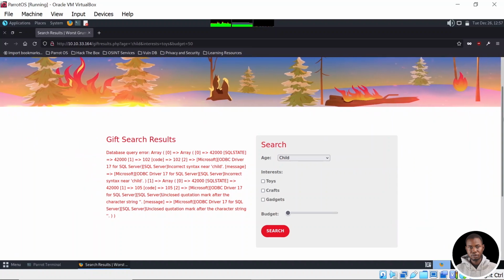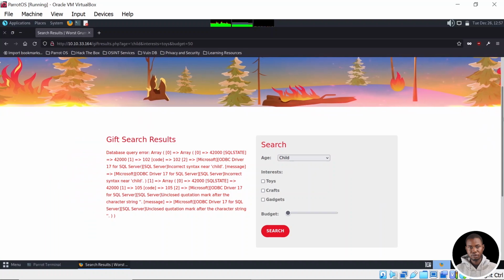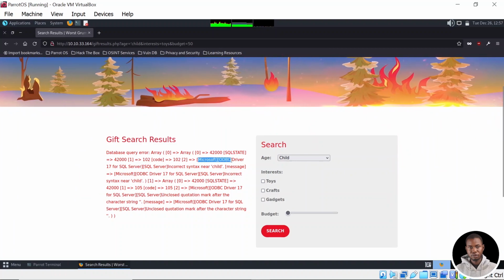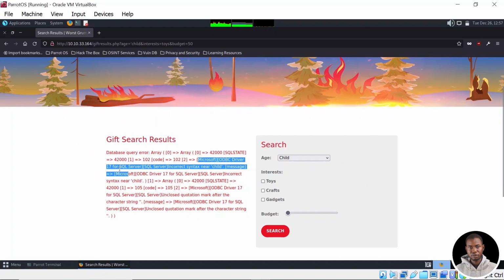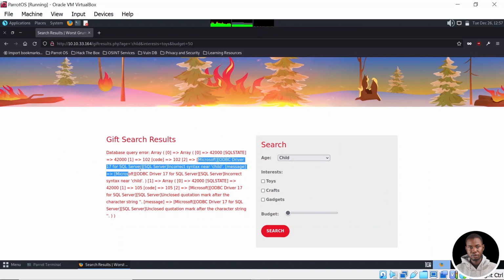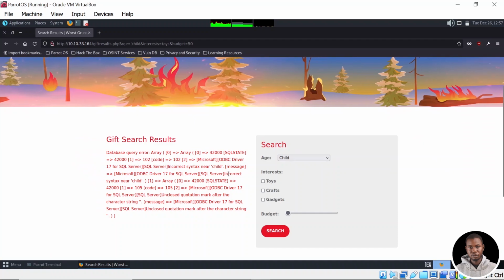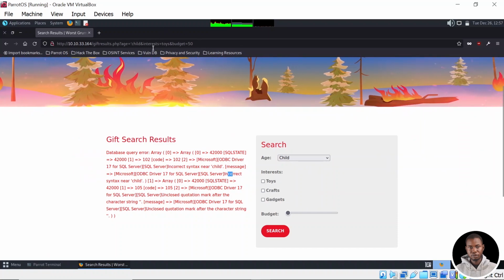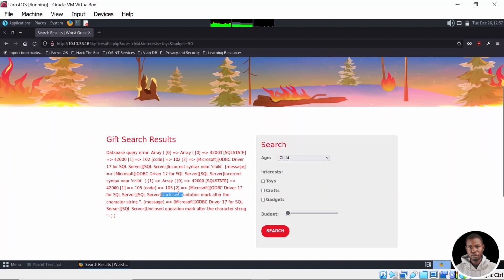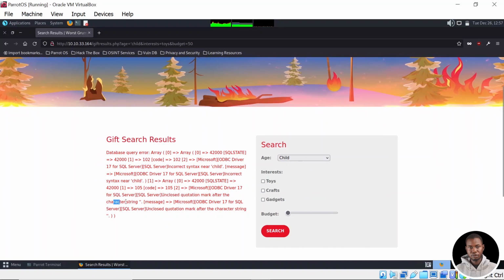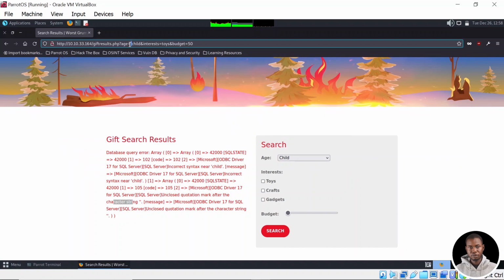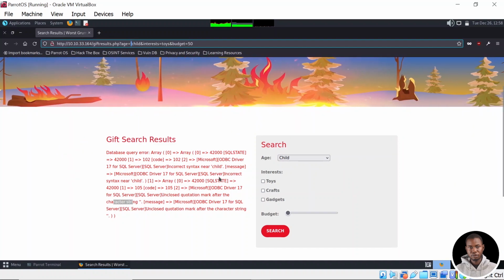This error message happens to be displaying some really great information about the SQL server. The first thing it does is reveal that we are working with a Microsoft ODBC Driver 17, which is version 17 for SQL Server, very interesting information to begin with. We are also able to identify what causes the error, which is incorrect syntax near the child, which is what we injected. And lastly, we see another error message: unclosed quotation mark after the character string. It is expecting a closing quotation mark because we opened one here, and since it's not able to find it, it decided to display an error message.